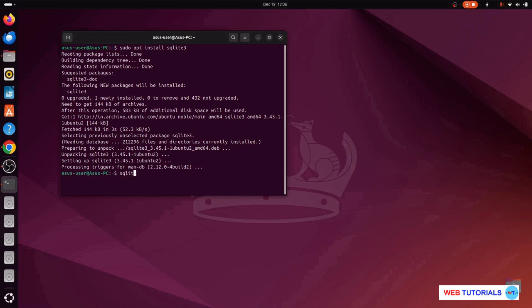Confirm SQLite installation by typing sqlite3 --version and hit enter. It will show the SQLite version installed. So SQLite installation is complete.